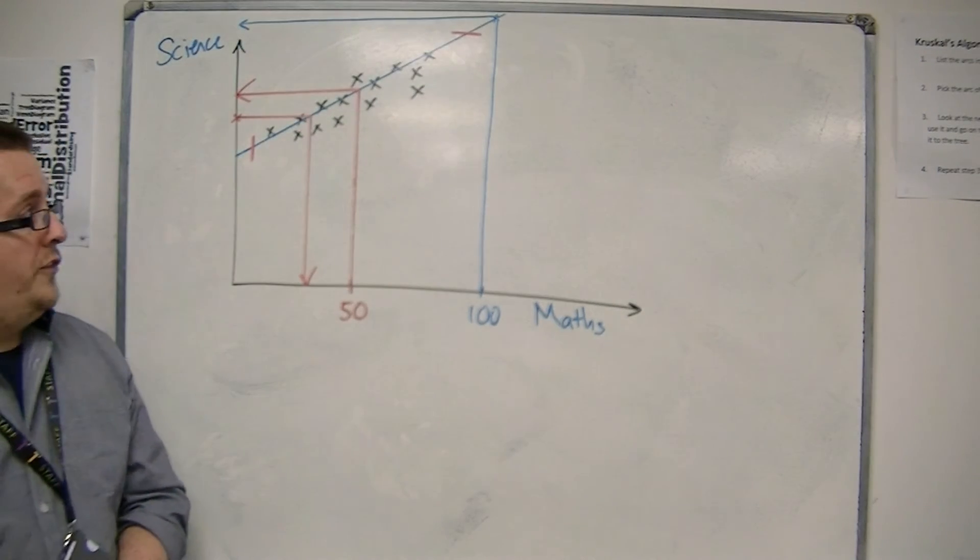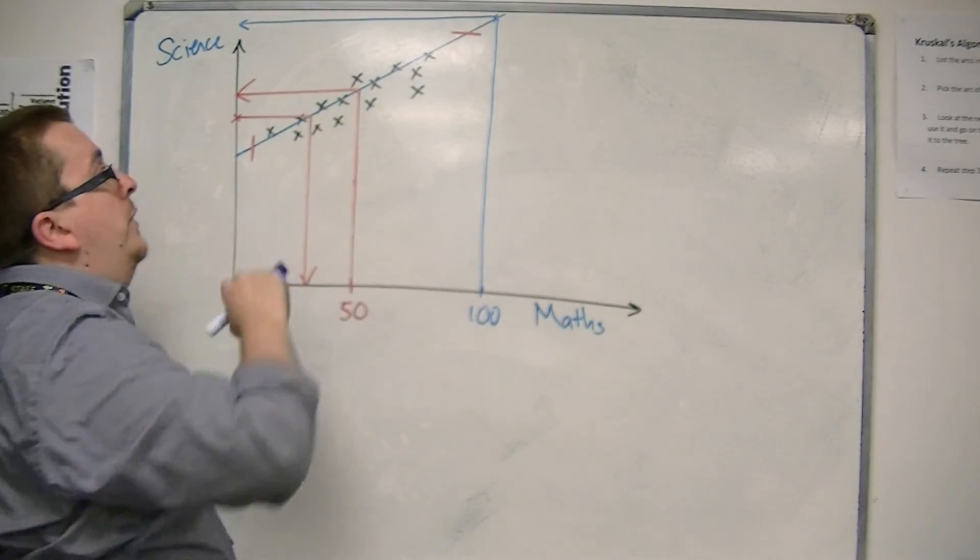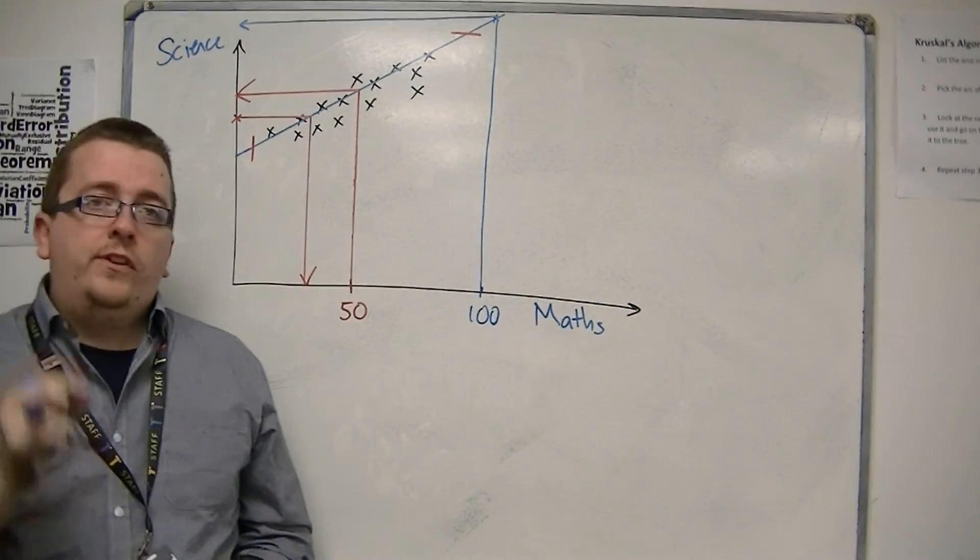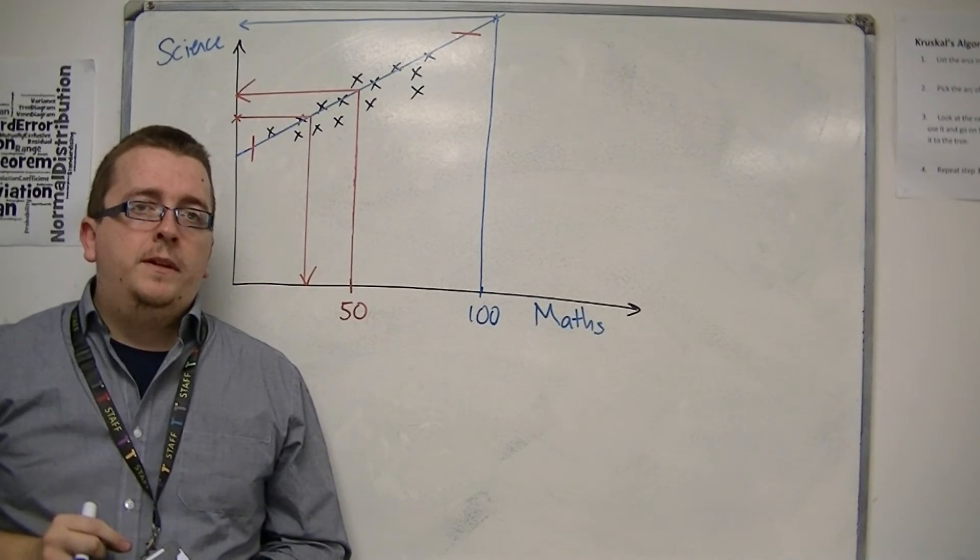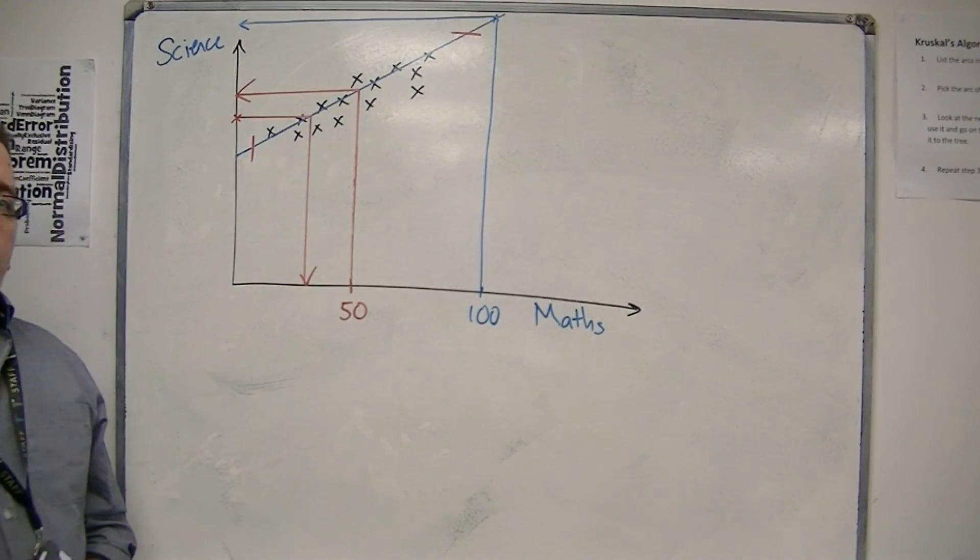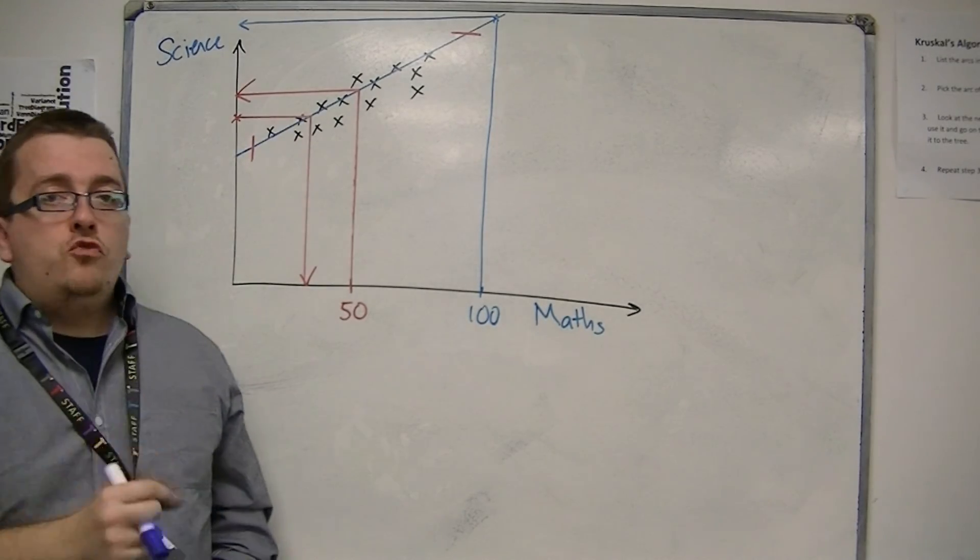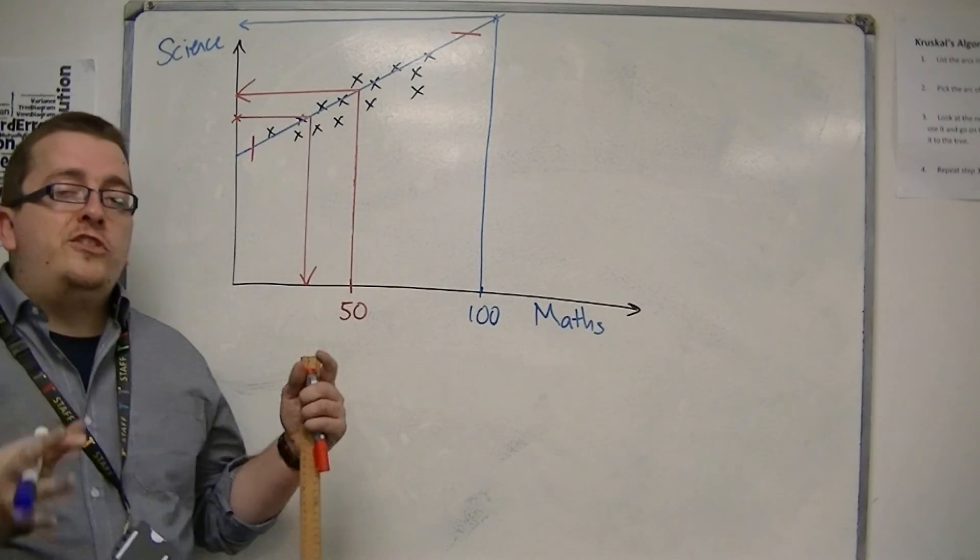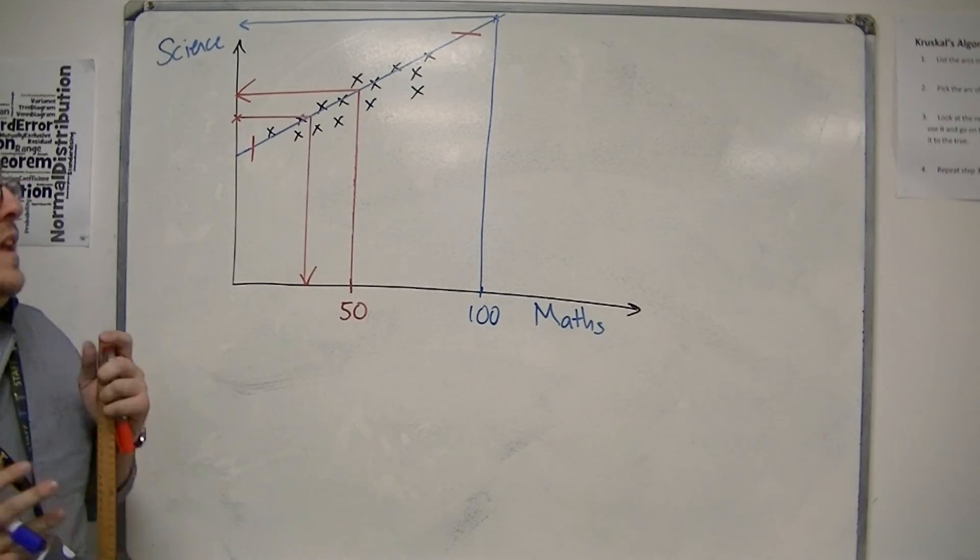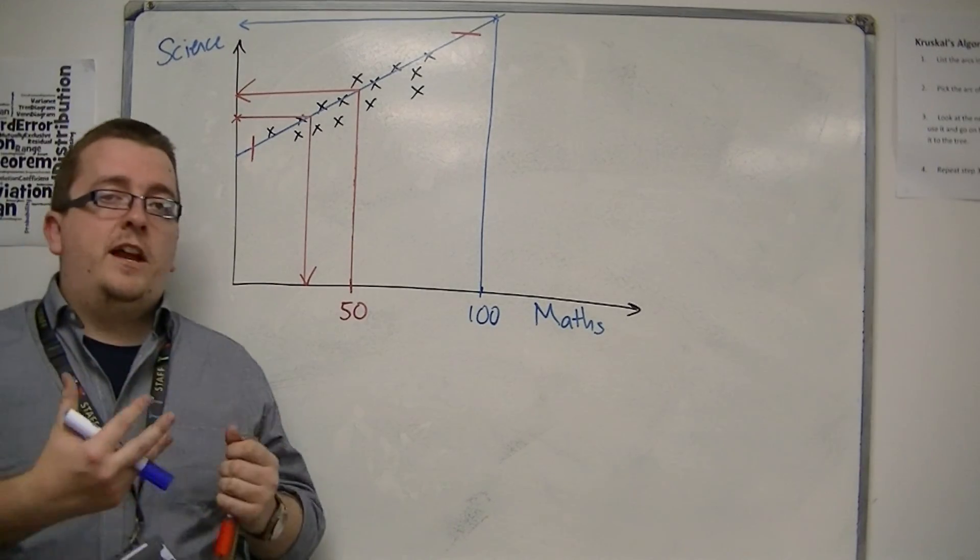So, as long as you are close to where your data lies, the data you've recorded, then the likelihood is that your approximation is going to be good, and the correlation is strong. If the correlation is all over the place, the line of best fit and using it is going to be difficult.